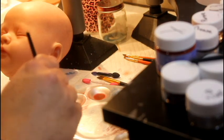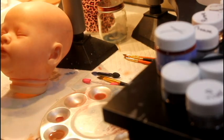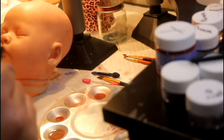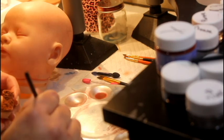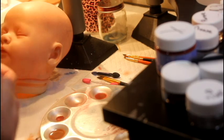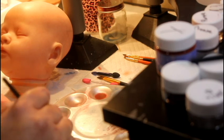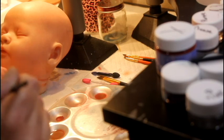So, okay guys, let's go ahead and get started. Go ahead and soak our brush and then wipe our sponge. And I'm using a peak sponge for this layer. You may wonder why I'm adding so much paint to start to the sponge. It's because I haven't used a sponge in a while, so it's really dried out.